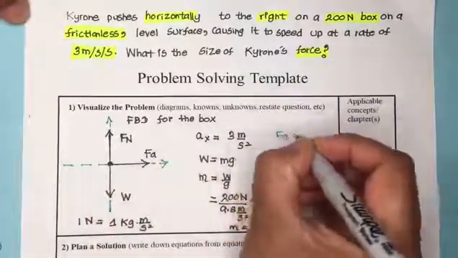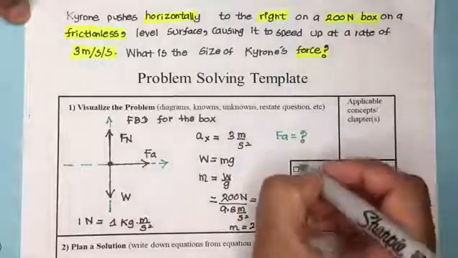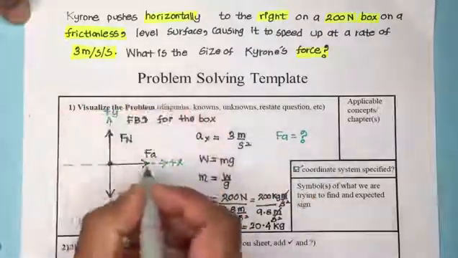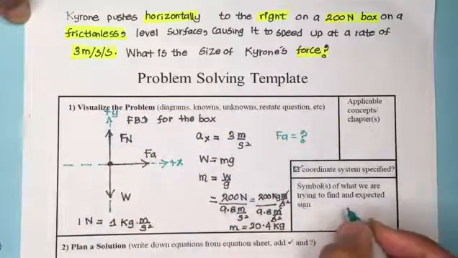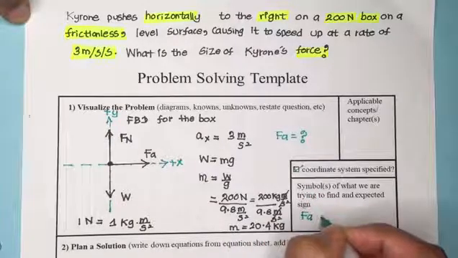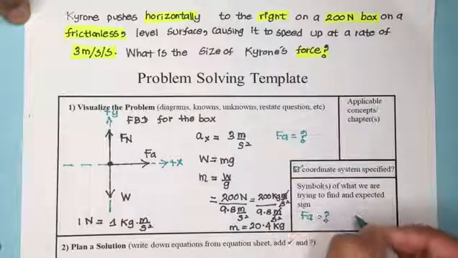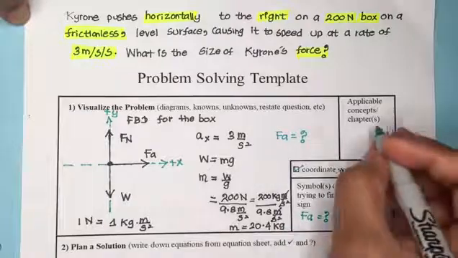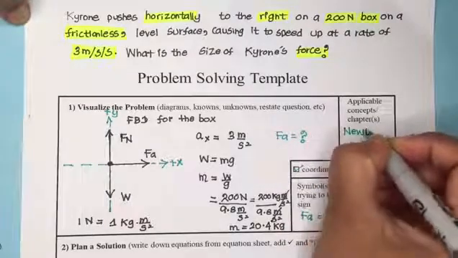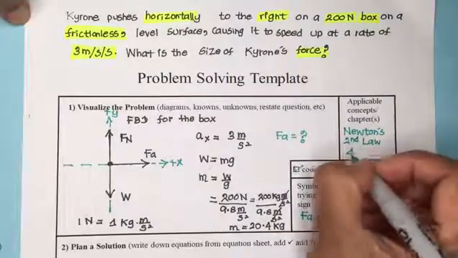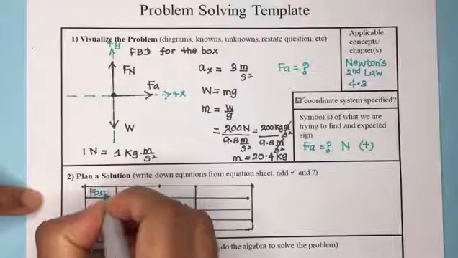And the unknown is the force applied, and it is acting to the right. So we have specified the coordinates: positive x, positive y. Positive x is to the right, positive y is up, and force applied has the unit newtons because it is a force, and the sign is positive because the acceleration is to the right, so net force should act to the right, and there's only one force acting on the object in x direction. That is the applied force, and this is Newton's second law, the concept, section 4.3.